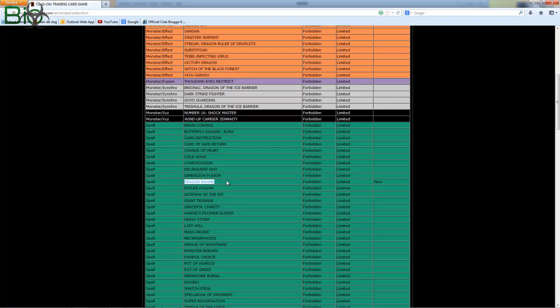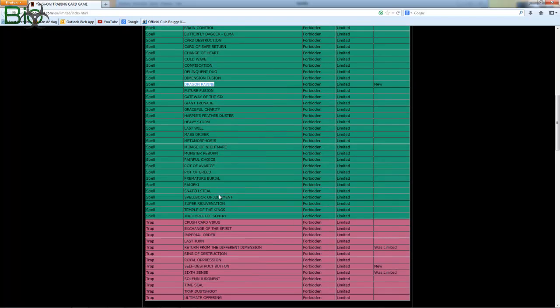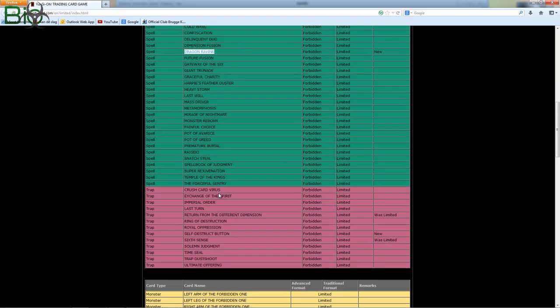So, if we look at the trap section, we can already see a confirmation of that thought, and we can see that some new cards have joined here. Two of the cards that have joined this trap section won't be a surprise to many people: Return from the Different Dimension, the instant win game card for Dragon Rulers, and Sixth Sense, the draw 5 or 6 cards, as said by everyone, too overpowered, are finally gone from the game. So I think we can understand why Konami banned these cards.